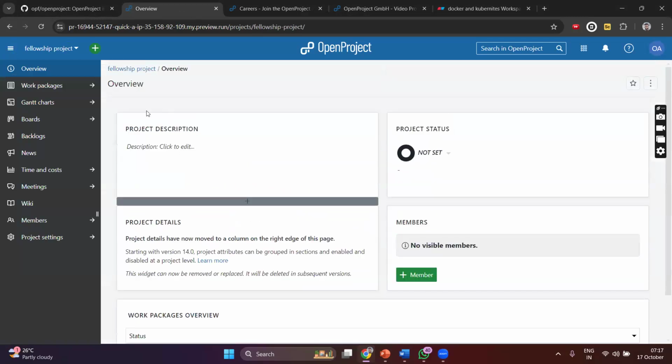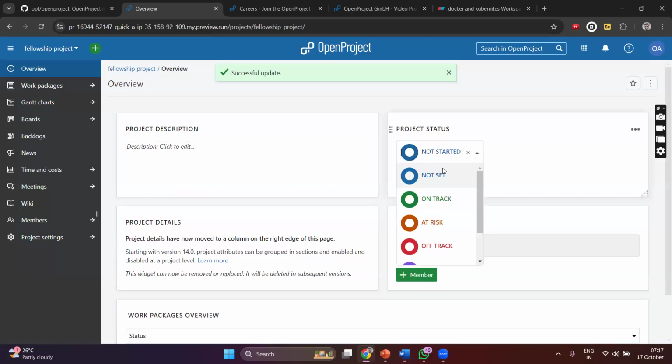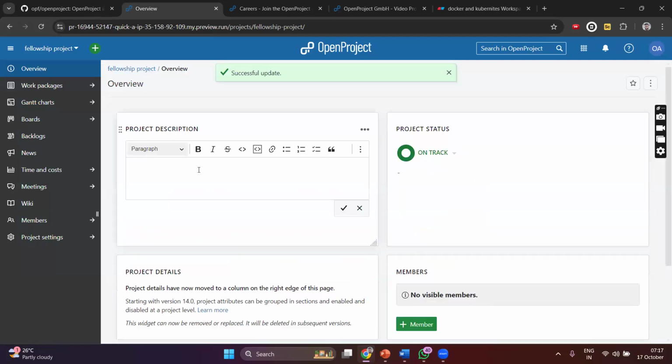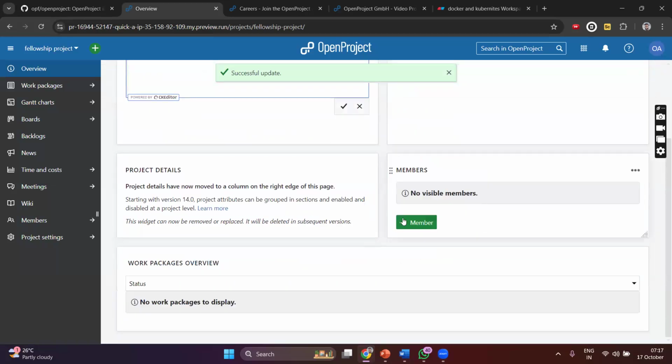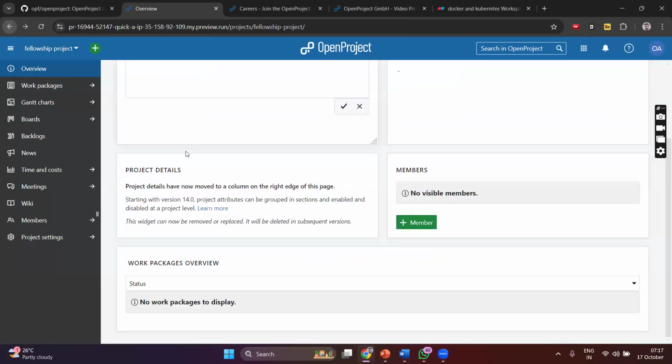Maybe afterwards you will do all that. It has maybe not started yet, so maybe we can say that it is on track. Okay, on track. Maybe you can add your description and add your members, invite your members. Same as your Jira, right?